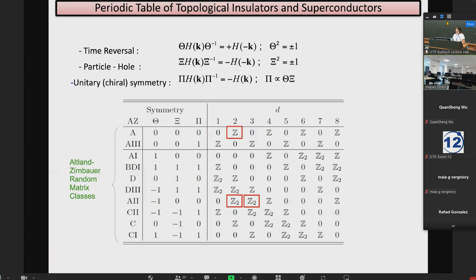Before crystalline symmetries started playing an important role in topological materials, the periodic table of topological materials was given by the tenfold way, where they consider the most important anti-unitary symmetries: time reversal symmetry, particle-hole and chiral symmetry. Here you have the different classes and the dimensions, because topology is about symmetry and dimensionality. So we can recognize some familiar topological phases. Here we have the Chern insulator, including the Haldane model and the integer quantum Hall effect. We don't need any symmetry, and here below we have the 2D and 3D topological insulators. These topological phases were protected by one of these anti-unitary symmetries.